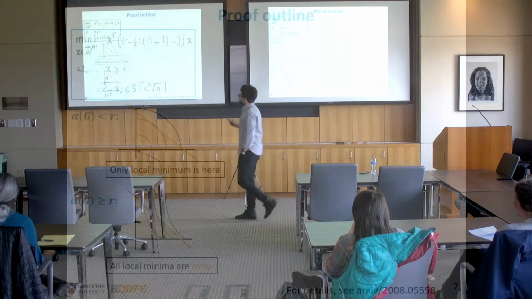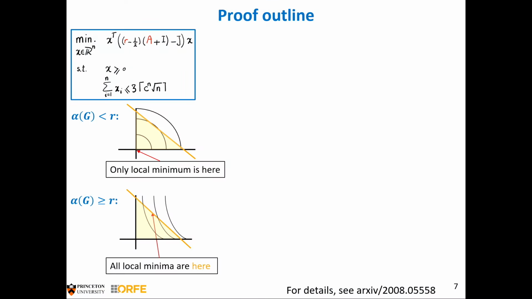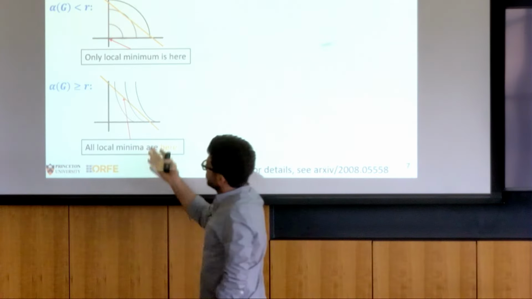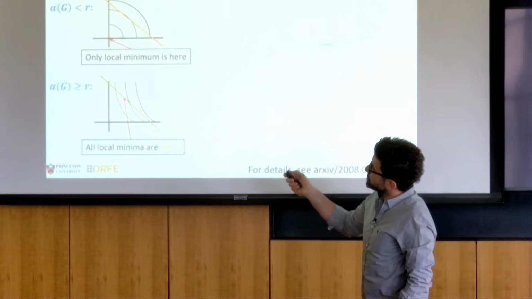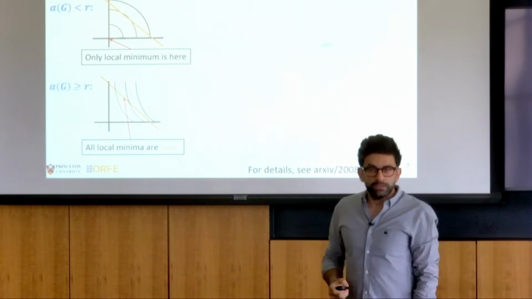But what we prove in the paper is the following: if you write down this quadratic program, we can analyze where its local minima are going to be, depending on whether the graph had a large stable set, meaning there is a stable set of size R, or it didn't, meaning all stable sets have size less than R. Now, if all stable sets are small, less than R, then we can show that there's only a single local minimum for this problem, and that's at the origin. If there are large stable sets, then there could be multiple local minima, but all of them will be on this hyperplane, meaning they will saturate the last constraint. So this is what I'm not proving.